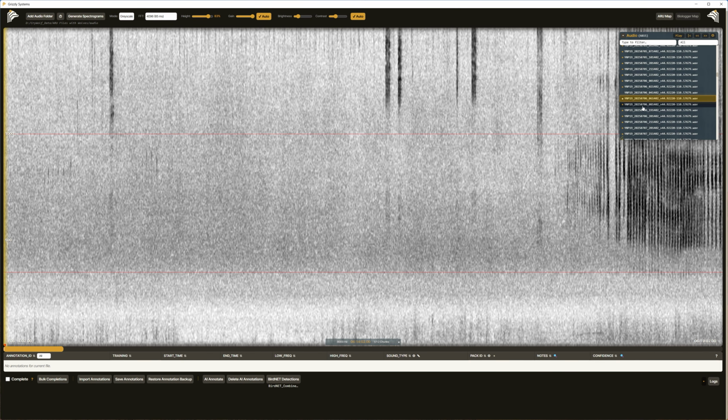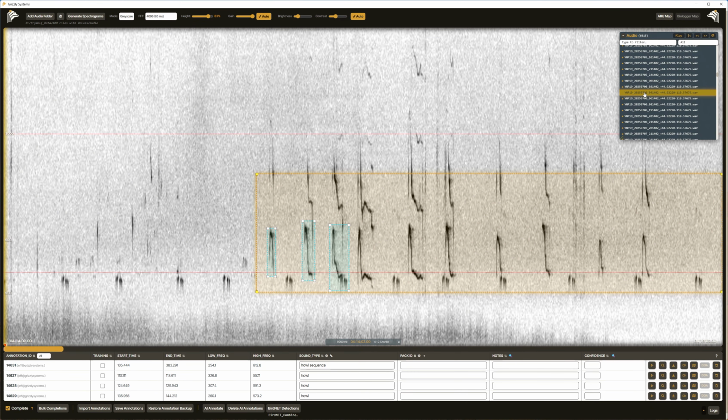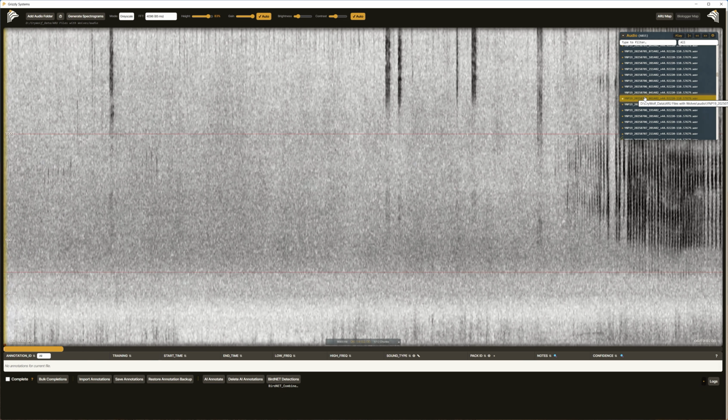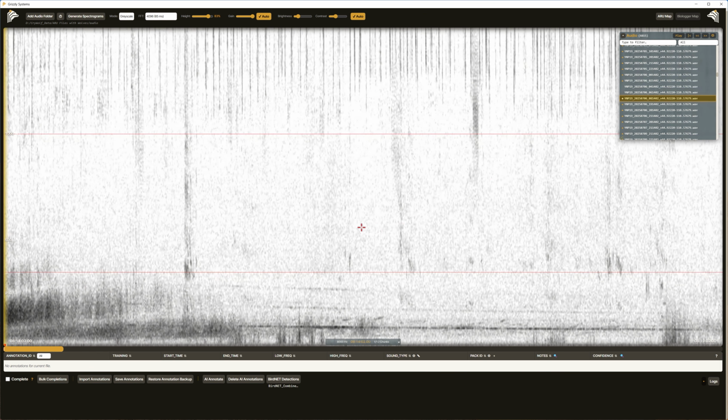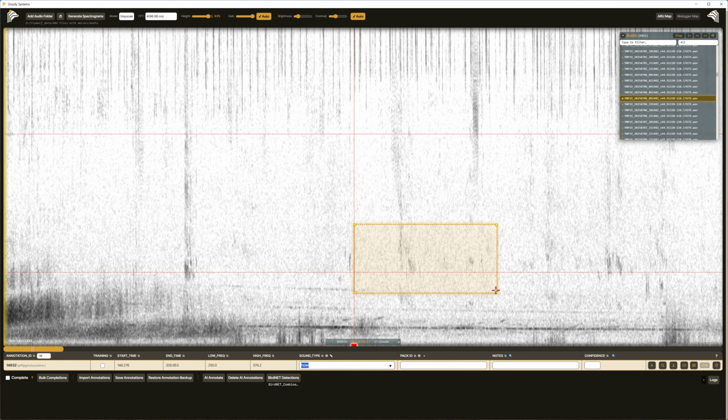It moved to the next audio file. And you'll notice that the previous one, if I go back to it, the little asterisk is gone, meaning I'm done annotating this file. The other ones with the asterisk means I haven't completed annotating it. So I can go through these one by one, hit Control Space, move to the next, start annotating, finish that file, hit Control Space, move to the next. That's what we mean by annotating quickly to get through all of your files.